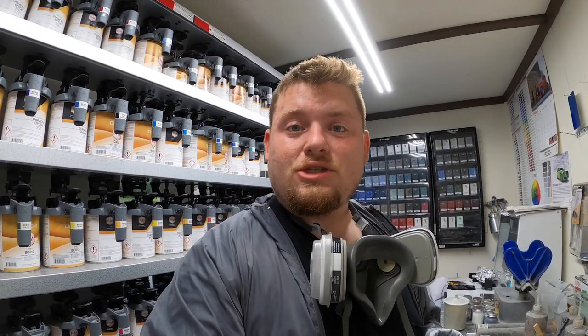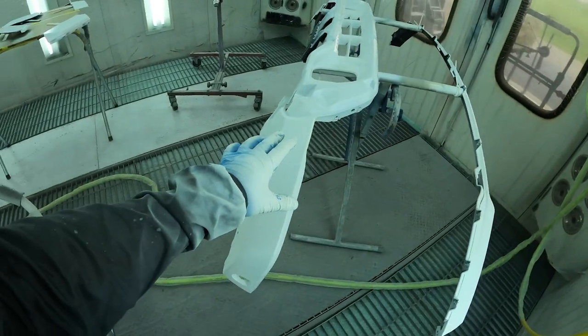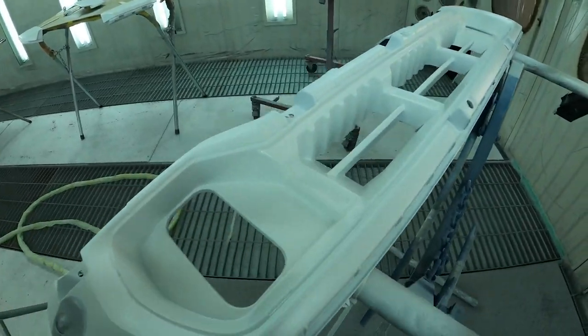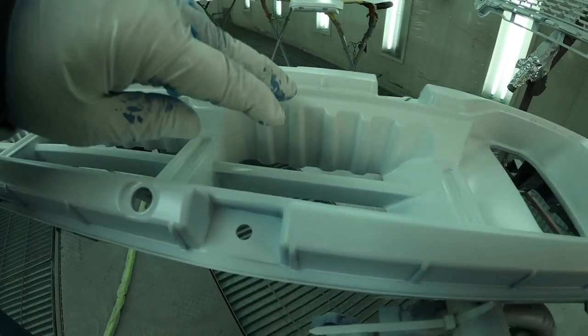Anyways, all the sealer was sprayed on. Everything looks really good. There was one little problem and I want to show you. It was on this lower valance. I accidentally ran the sealer right in there, and it's quite a big run. Out of 45 pieces, that's the only piece that I messed up so far, so that is good.